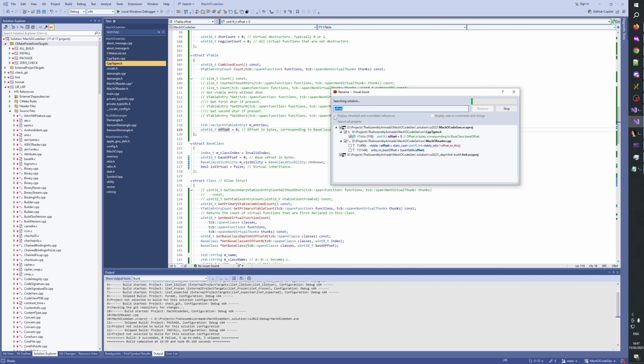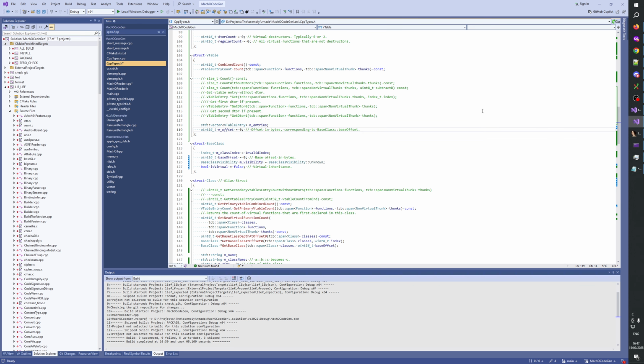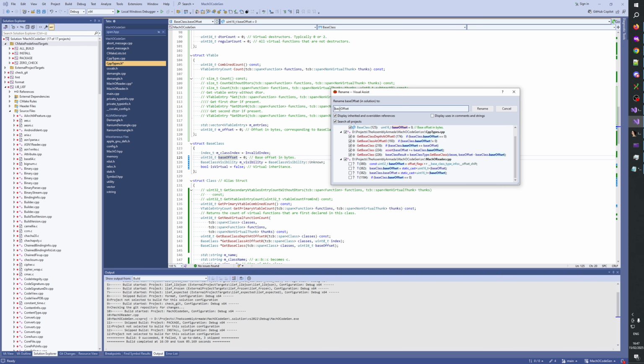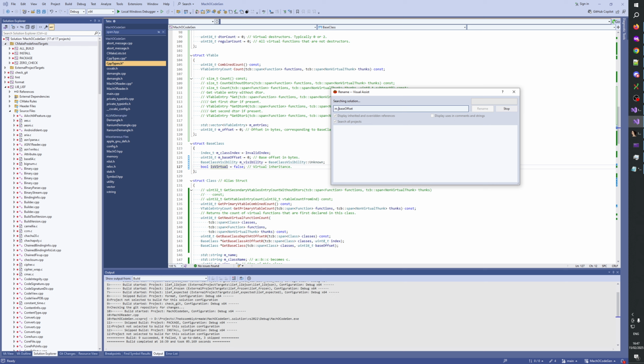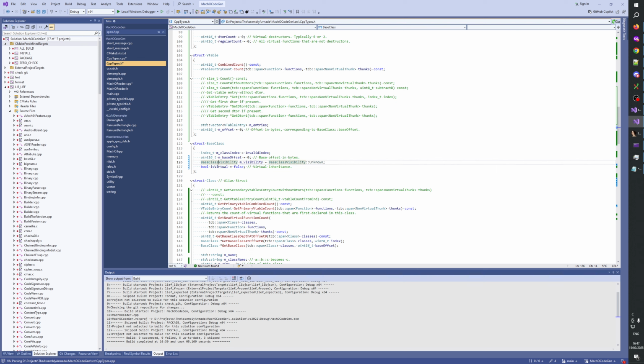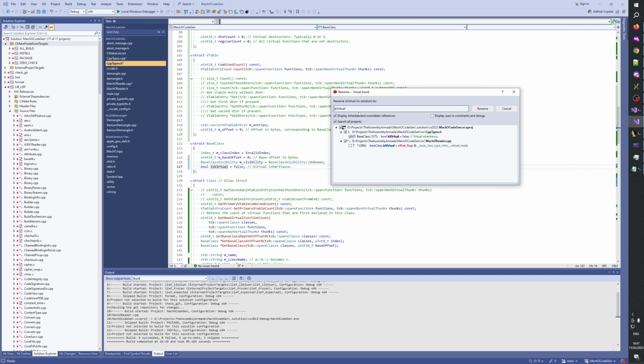Offset. This should also be renamed base offset, and this as well. Is virtual. Oops. Is virtual.